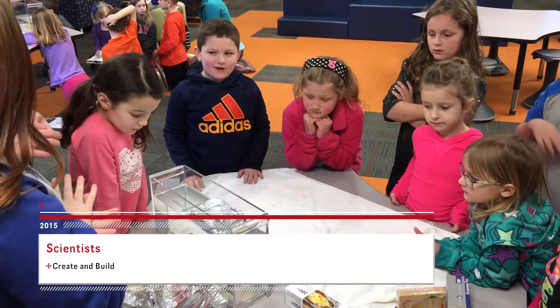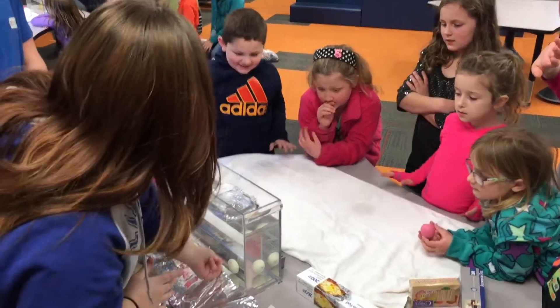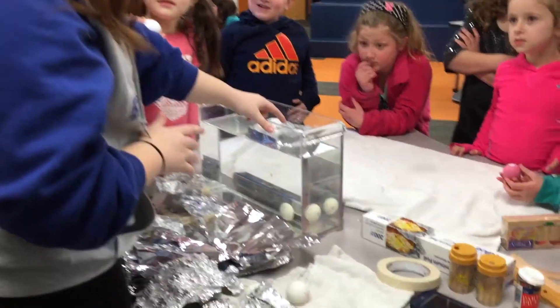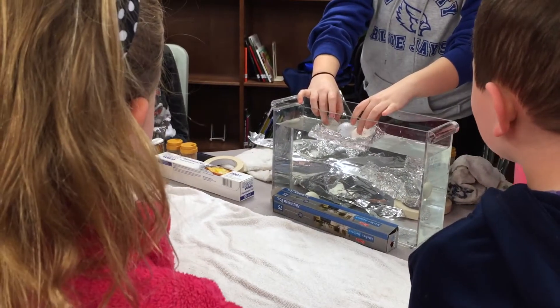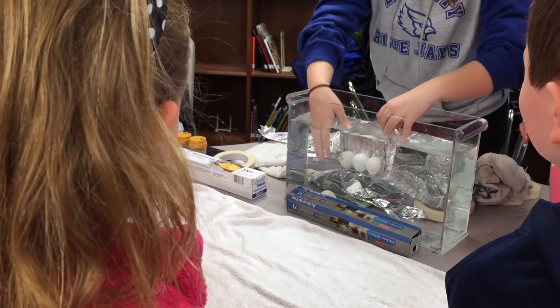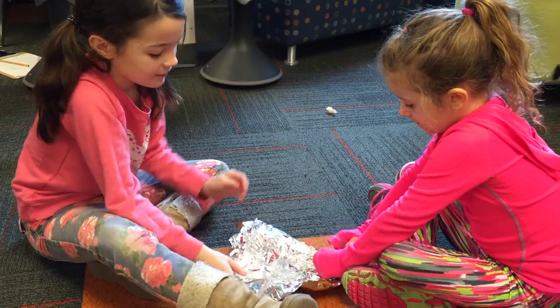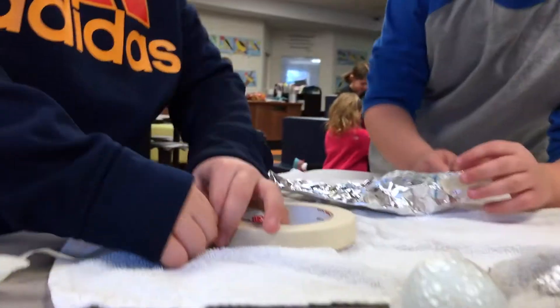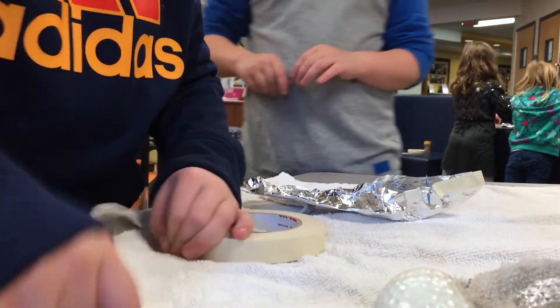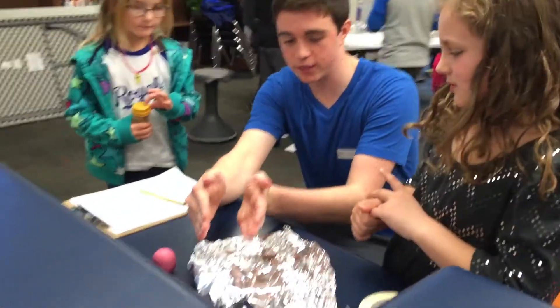Do you guys want to add a golf ball to it? Do you think if I add a golf ball here it's going to sink? You guys are going to make your own boats this weekend. It's going down — I know why! How do you make a new boat? It's going down, but I'm sure you're going to make it at least this good.